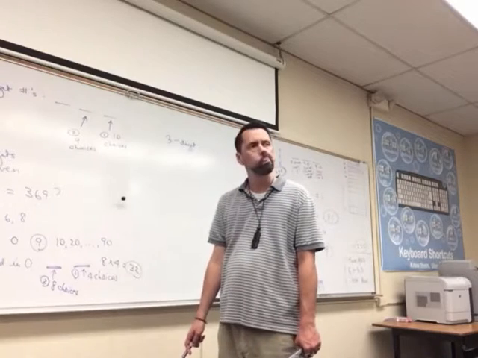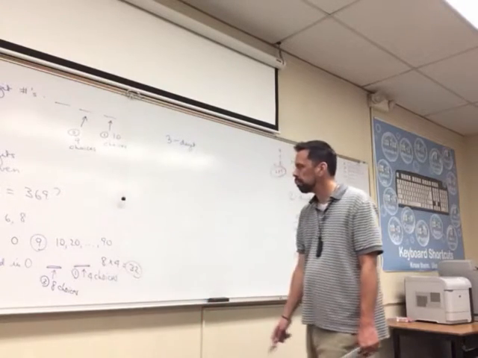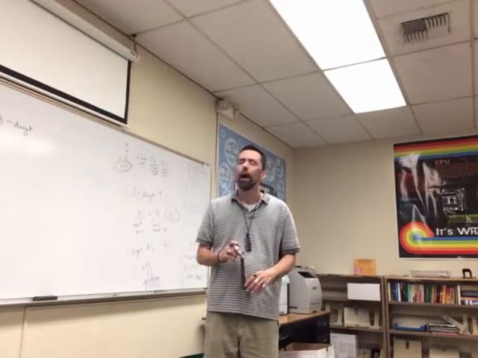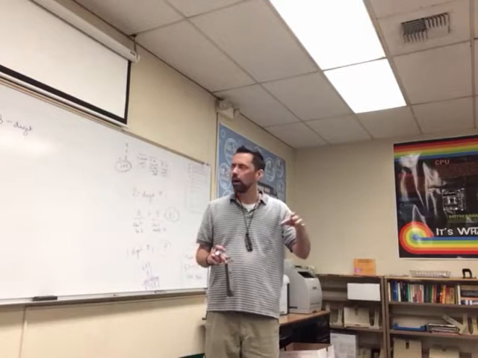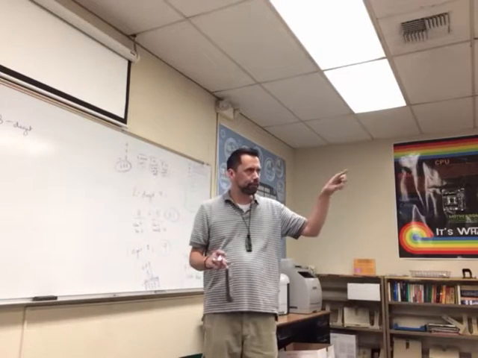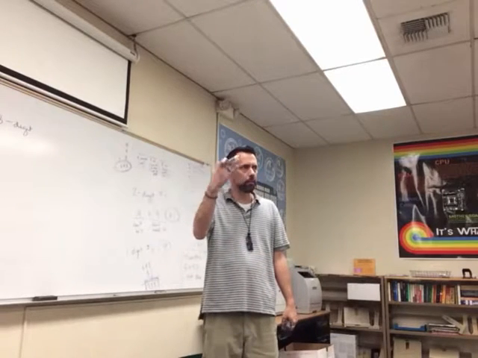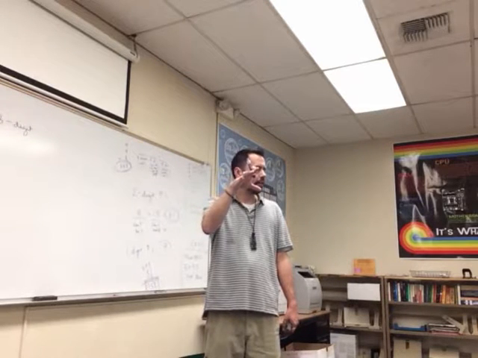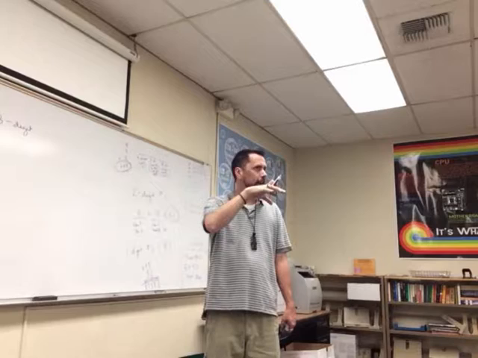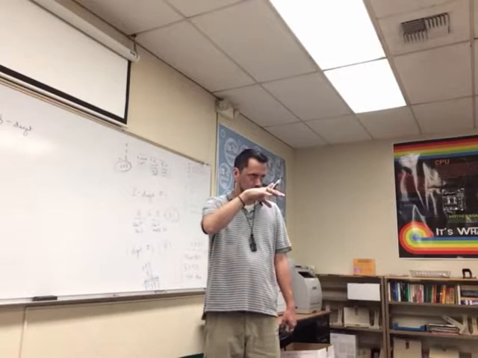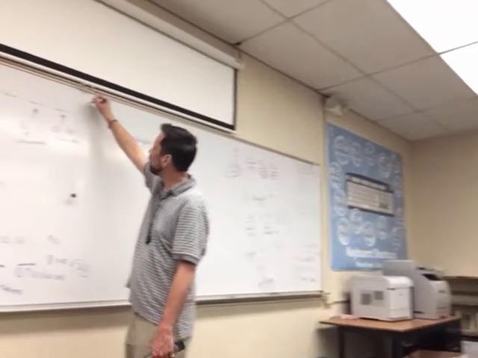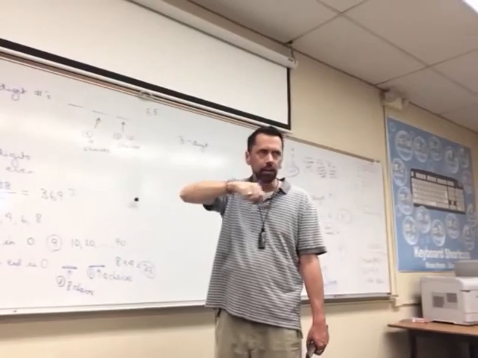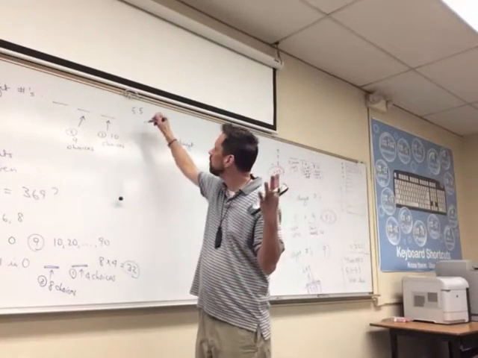I agree because I got it a different way. 41. How did you do it? I said each digit starting with an odd number, the row is missing an odd number. Okay. All right, so yeah, you still used cases, you just did different cases, right? Either starting with an odd number or starting with an even number. Right. So if you start with an odd number, you have 5 choices, and then the last digit, you have 5 choices. If it starts with an odd number, you have 5 times 5 choices. We want it to be even. And if you start with an even digit, you have 4 choices.